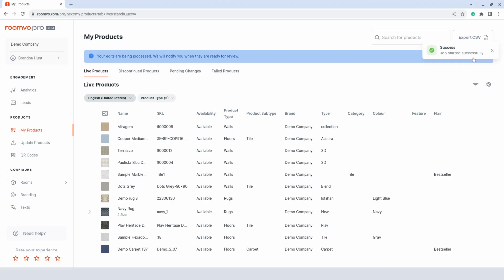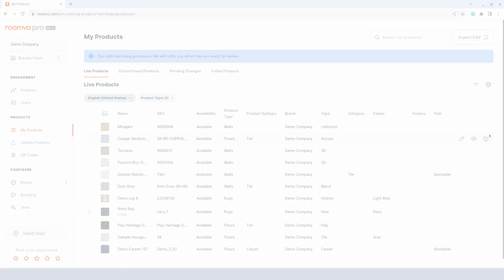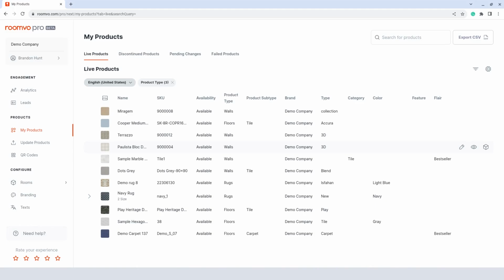You'll see the banner message change, and it'll take some time, usually within an hour, before we can see the changes. This will be dependent on the number of changes that were requested. We'll also receive an email notification once it's ready. After receiving the email, now we can go back to the visualizer to see the changes we've just made. To do this, we'll click on the visualizer link from the product we just edited.